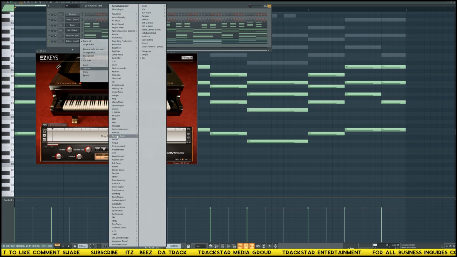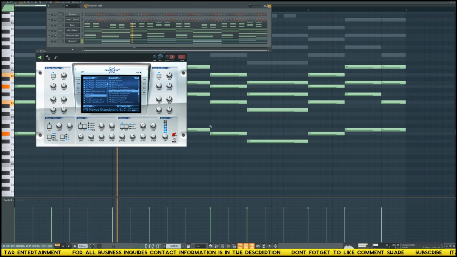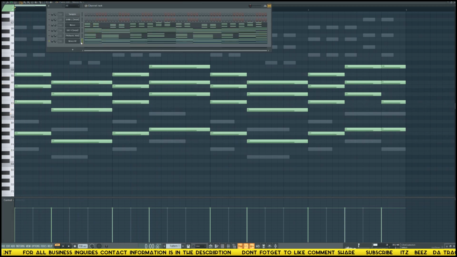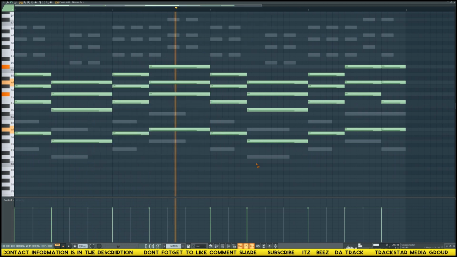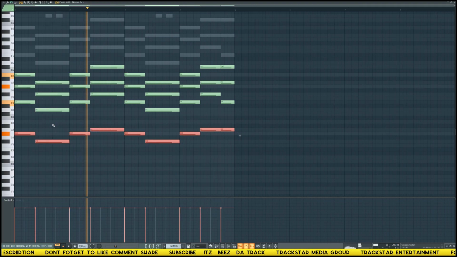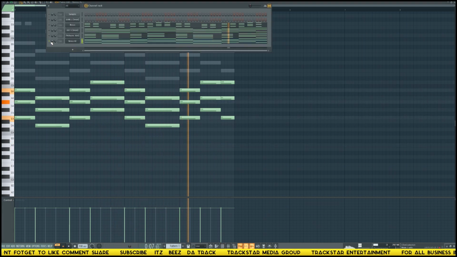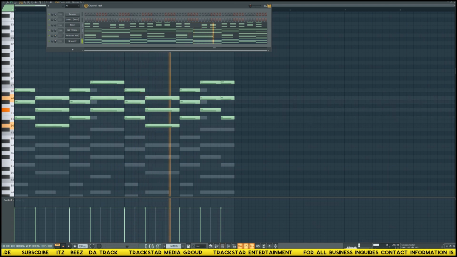I will switch this to Nexus. I want a deep sounding piano. That never wanna give me that. So I go piano inside Nexus and want a grand piano, of course. So grand piano soft. See what that sounds like. Let's go upper octave. All right, look at it closer, but still. And that's the reason why you want a dark piano, or a heavy piano, because the heavy ones always sound good at the top end.